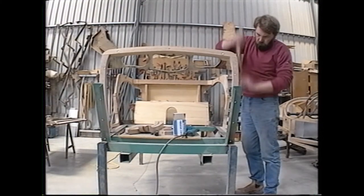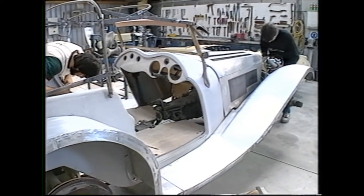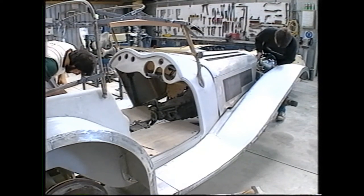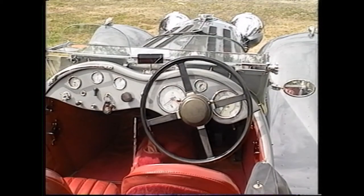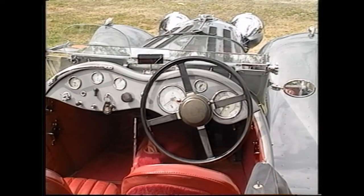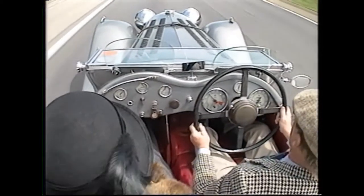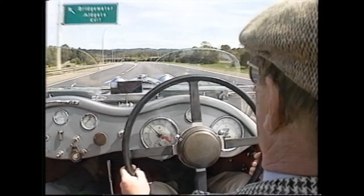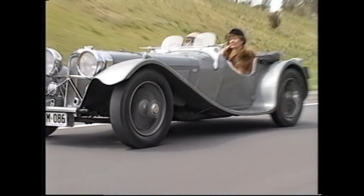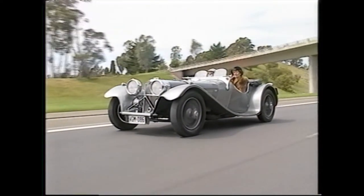The body frame is of timber construction, clad in aluminium. Guards are also of aluminium construction. Lucas electricals and original style wiring looms are used throughout. The simple yet stunning interior is trimmed to factory specification. Finch and Hocking and Carcraft believe these hand-built machines represent excellent value for money, for which these cars were famous, as well as exceptional and perhaps the finest in classic sports car driving pleasure.